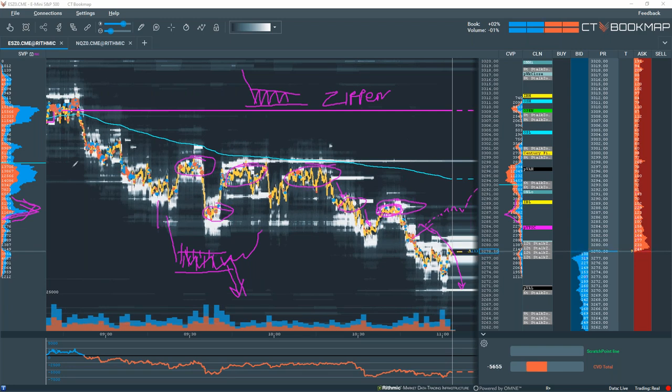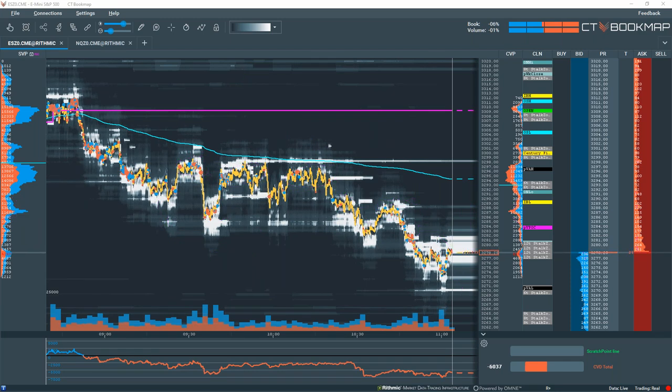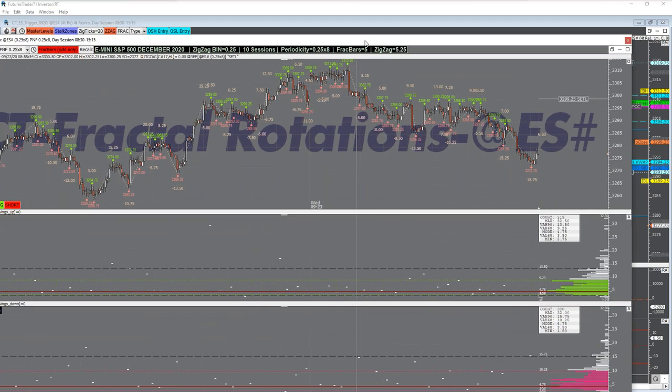If I don't have a zipper, for example, I got short somewhere and there's no zipper, then I use a fixed stop. And the fixed stop is based on, again, the harmonic rotation of the product. How wide is the product trading? And harmonic rotations are a statistical thing that I look at, and I have a chart that actually gives me that information. I can pull up any product and on any time frame and look at its harmonics, like here.